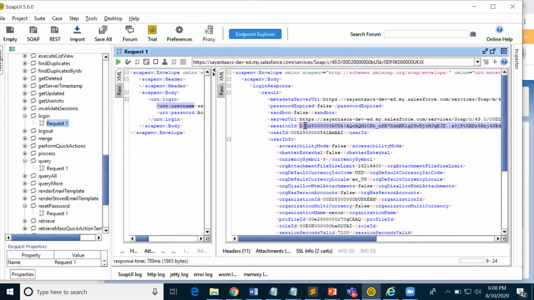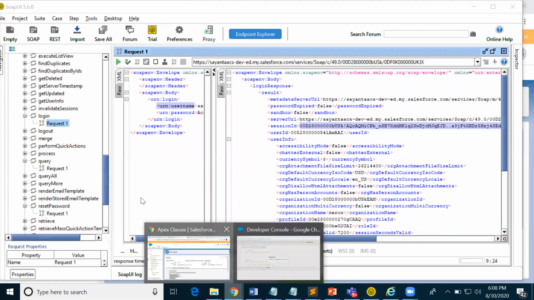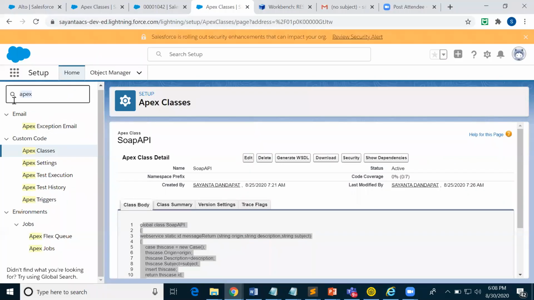Can't we use the same session ID? No, because I already showed you the session settings. Remember, the session settings tell you that the session is valid for 24 hours, and we have already crossed 24 hours. So the previous session ID won't work in this case.